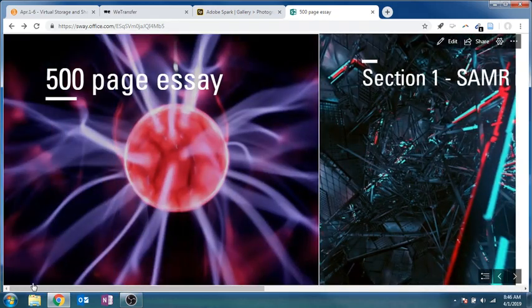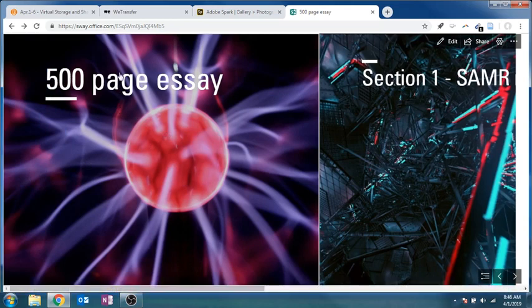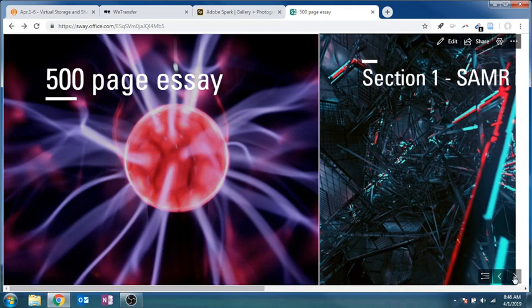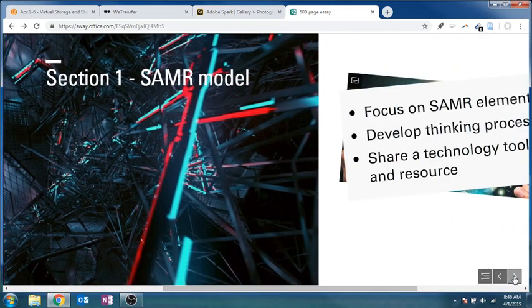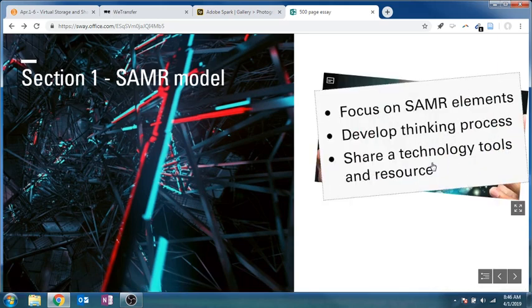But I did show you this for a reason. This is actually a Sway presentation. It's a presentation type of format that you're going to create this week. And it's kind of a new thing that's come out. There are different websites and tools that support this type of presentation, but it's more like a dynamic web page type presentation, not like your static kind of PowerPoint slideshow thing. But as you can see, it slides through the different pages and kind of allows you to create different elements to it. This one's called a stack, where things are stacked on top of one another.